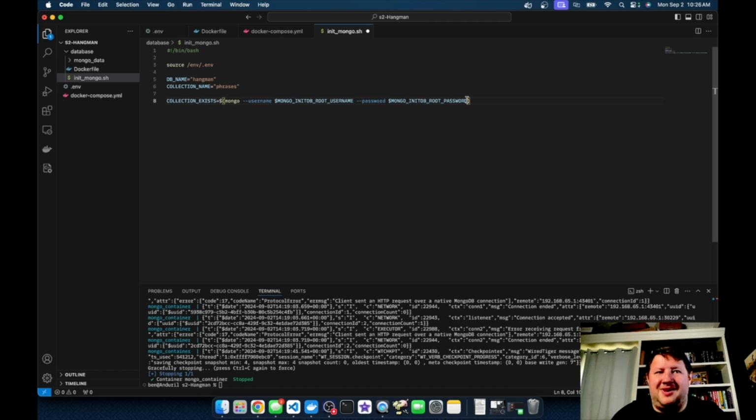Now the next thing I'm going to do is authentication database admin. That tells it where to go find the authentication for this.